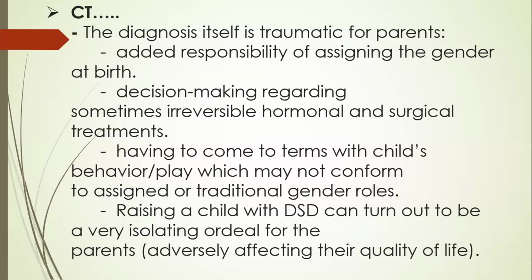So when this child is born, the mother will look at the child and probably decide this should be a girl or this should be a boy. So the decision making becomes very difficult. For example, a parent may decide to assign a boy a girl gender and start bringing up this child as a girl, dressing the child as a girl, and they can take a very long time before visiting a medical institution to find out what is happening, regardless of what they can see or whatever else they may be thinking about the ambiguous genitalia.